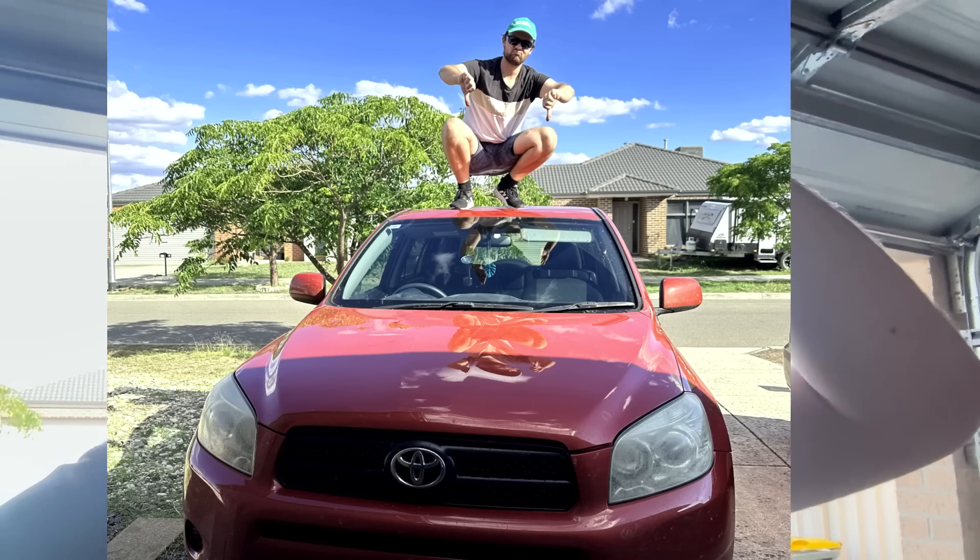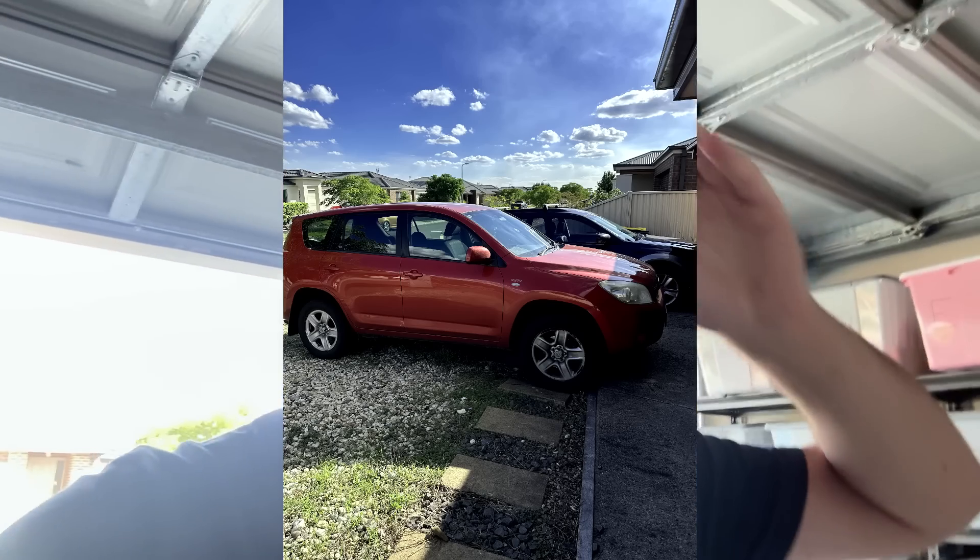I haven't actually spoken much about my old car. My old car was a 2007 Toyota RAV4. It had about 250,000 kilometres on it and really it was starting to near the end of its life. It was drinking a lot of petrol and had a lot of mechanical issues starting to pop up. I just thought it was time I needed to buy something that was really good on fuel, still had plenty of room, was really nice to drive, and wasn't going to have any issues at all.